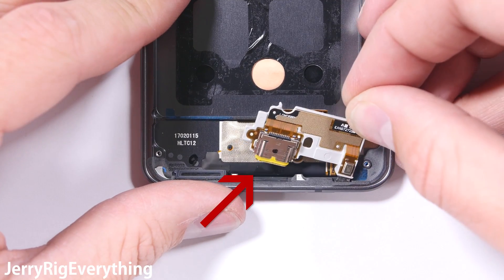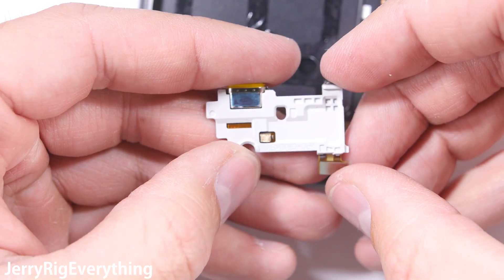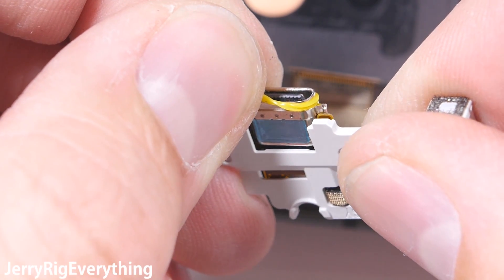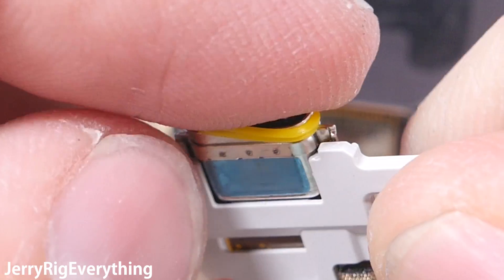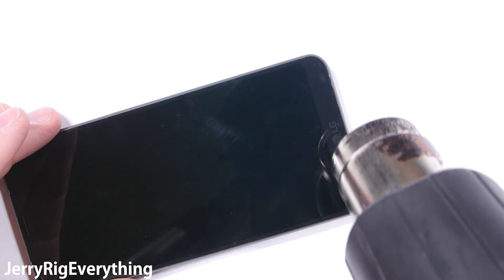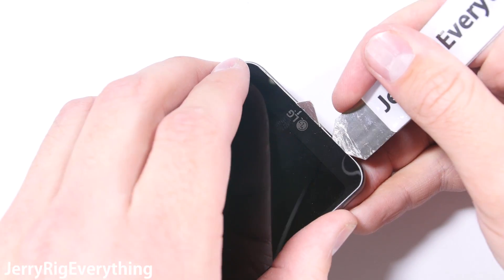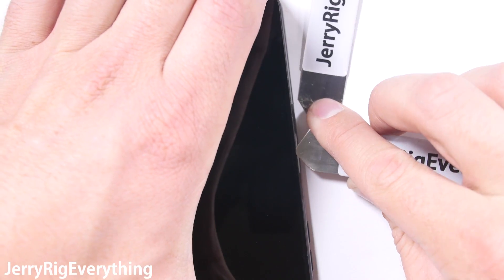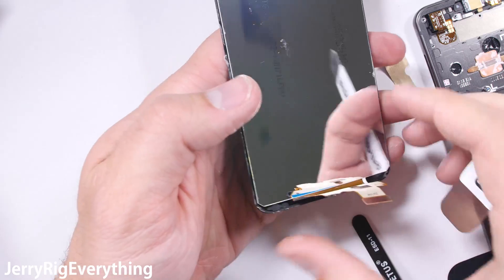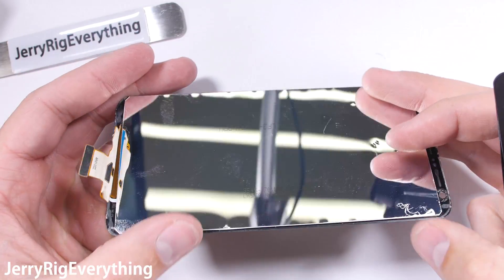This little component has both the USB-C charging port on it and the microphone. You can see the adhesive on the microphone stretches as I pull it away from the metal frame — this adhesive is part of the waterproofing. The charging port has a yellow rubber ring around the tip that helps keep water outside of the phone. The front screen also has adhesive all around the edge. I noticed the corners of the LCD aren't actually corners — they are rounded. This is interesting because it eliminates one of the most fragile parts of the LCD, the corner, and will hopefully help keep the LCD from cracking underneath the glass layer if it's ever dropped.